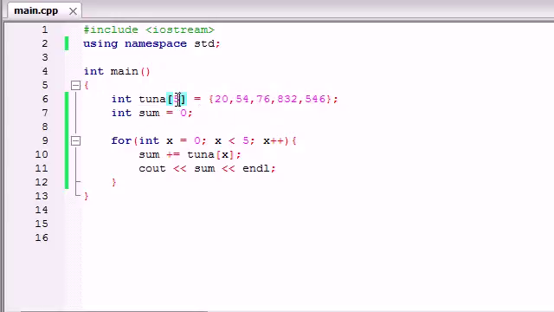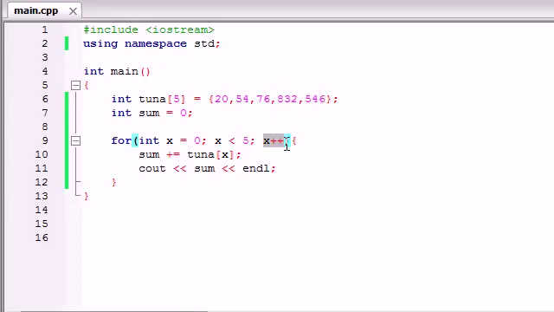So one last time, what we did is this: we created an array called tuna using an array initializer list that holds 5 integers. Now what we wanted to do was calculate the sum, so we made a variable called sum, and of course by default, since it didn't have any value, we set it equal to 0. Then we made a for loop using the variable to loop through each index of our array. It started at 0, and since we know the last one was tuna 4, that's why we put x is less than 5.